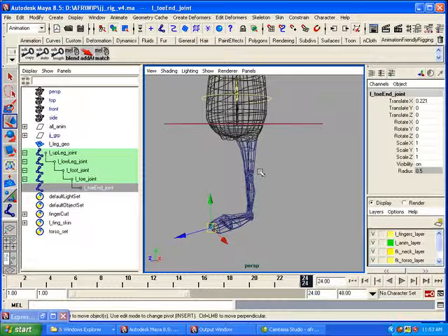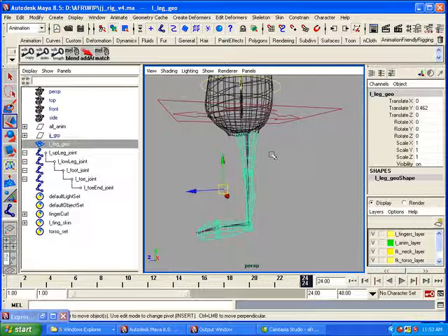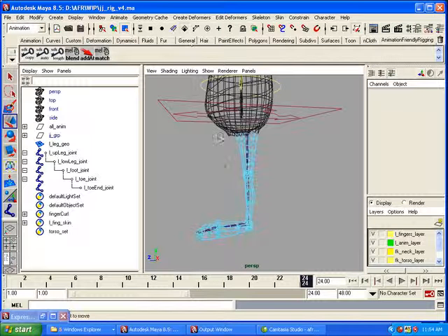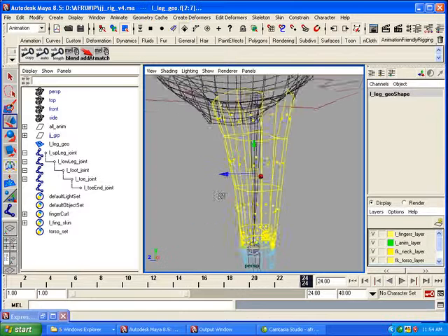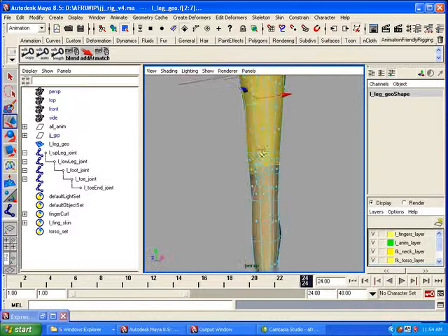Now let's go ahead and break up the geometry so that we can make sure the leg is segmented correctly. So if we select the geometry, and we're going to hit F8 to go into component mode, make sure that we're only picking faces. So we click on that button right there, and select the faces on the leg so they're segmented into up leg, low leg, foot, and toe, like this. So we select these guys, and if we zoom in closer, make sure that we've got the right selection over here.